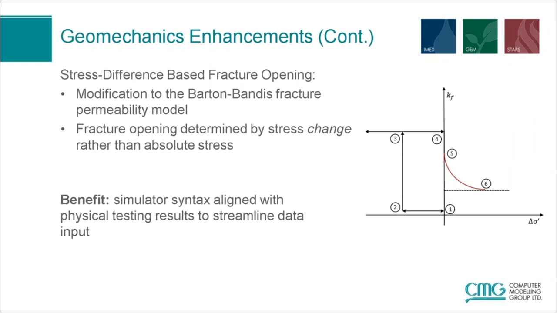reservoir, because potentially if you had an initial stress gradient, meaning you have a different stress in each grid block in your reservoir, you may need to input a different absolute value previously, whereas now you can just input the uniform fracture stress change for fracture opening to occur. And so this new input is better aligned with sometimes what exists in reality in our reservoirs, and also with the data that's available for us from the field to input into the reservoir simulator.